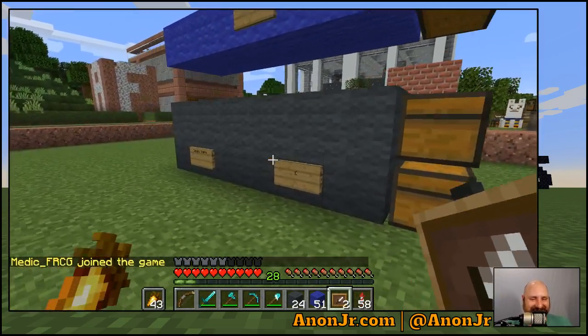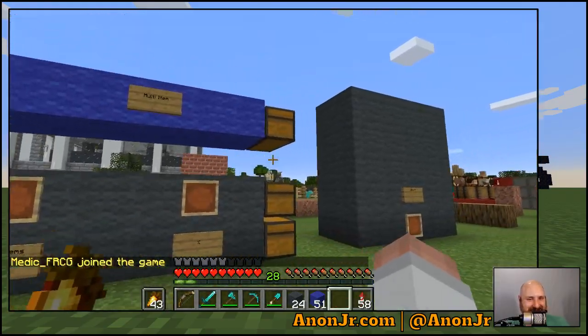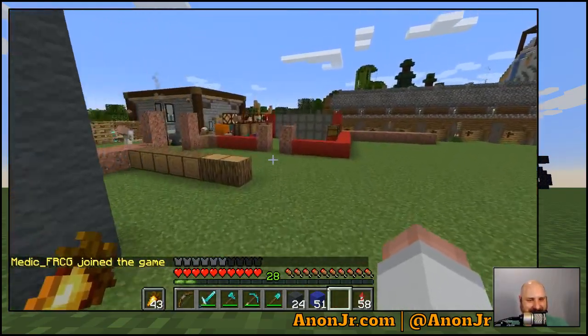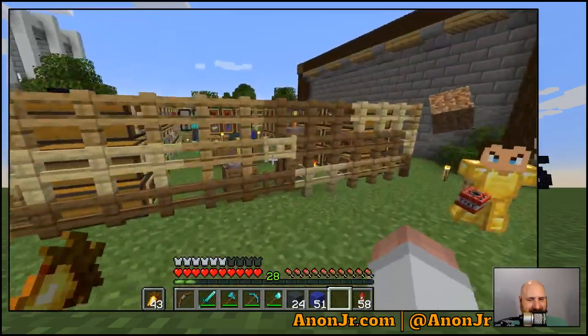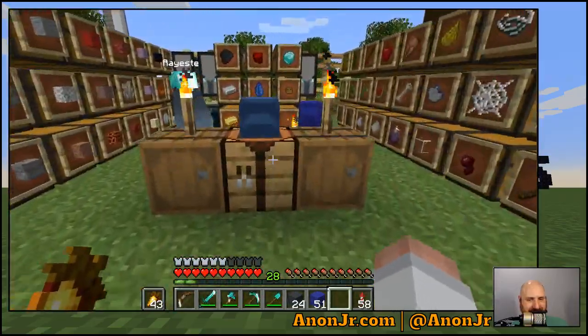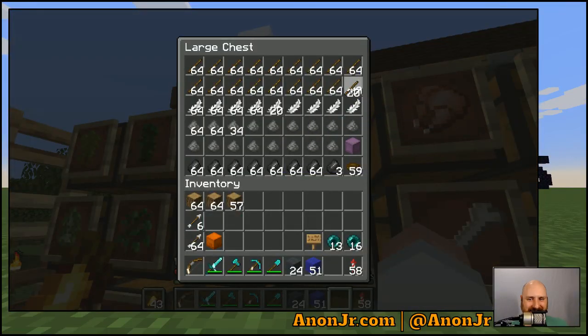You better get back in here. How do you make a lectern? I know. I'm coming. I'll do it. You back up. You gotta make them mad first. There you go. What? How do you make a lectern? Some wood slabs, I forget how many, and a bookshelf.